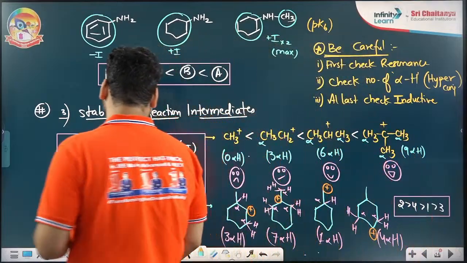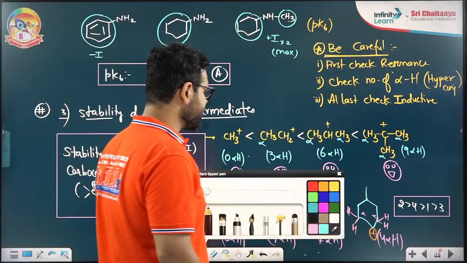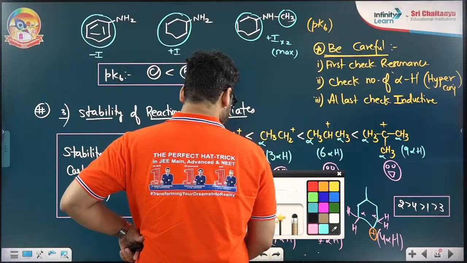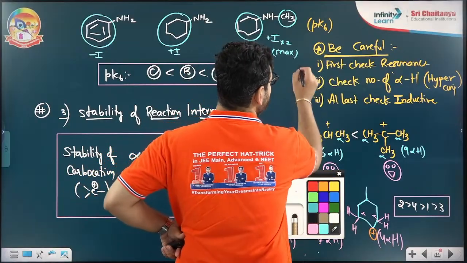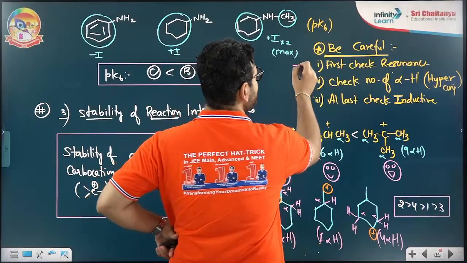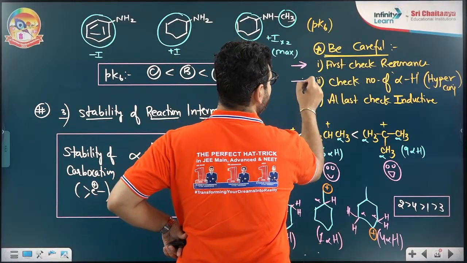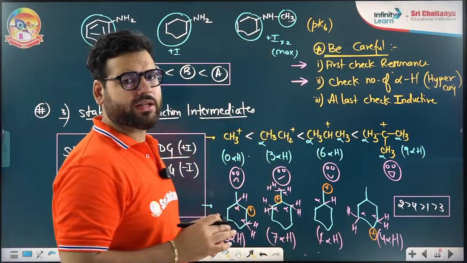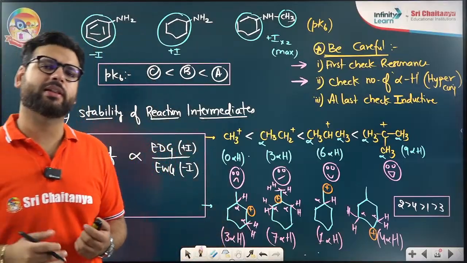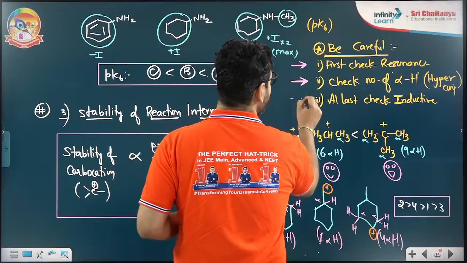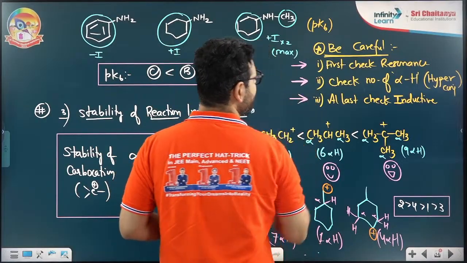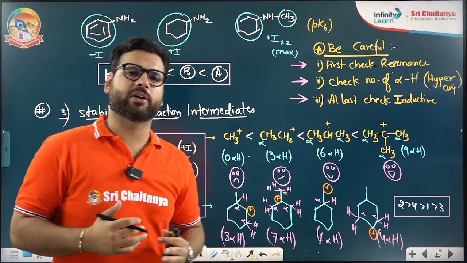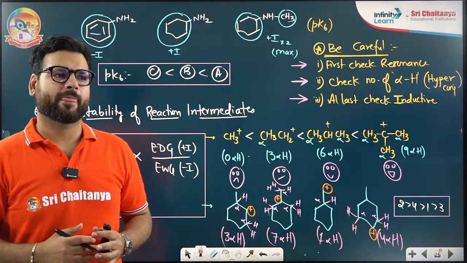So always when you check for the stability of any carbocation, always first check whether the carbocation is undergoing any resonance or not. A resonance stabilized carbocation will always be much more stable than anything else. After you have checked for resonance, then you should check for hyperconjugation, which is the number of alpha hydrogens. Check for the number of alpha hydrogens, you will mostly get your answer here. In case you don't get the answer here as well, then check for inductive effect, which we have to check at last. So inductive effect is a very, very weak effect as compared to M and H. So mesomeric, the most important, then hyperconjugation, then inductive. So these are the things.